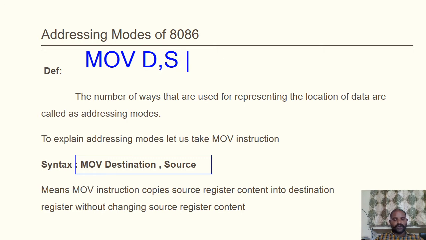In simple format, how exactly it works: I'm writing the comment, destination is equal to the source.